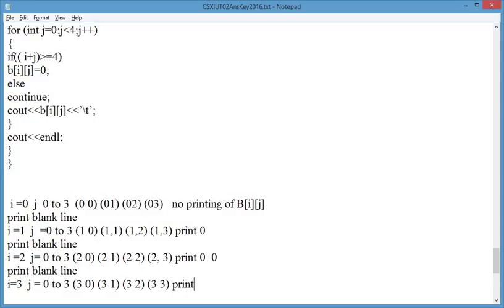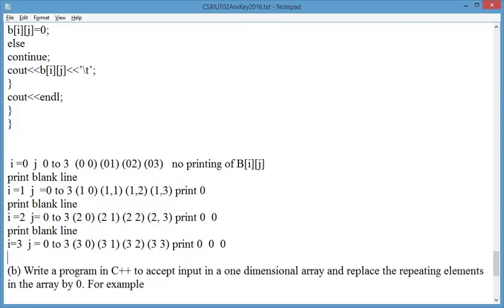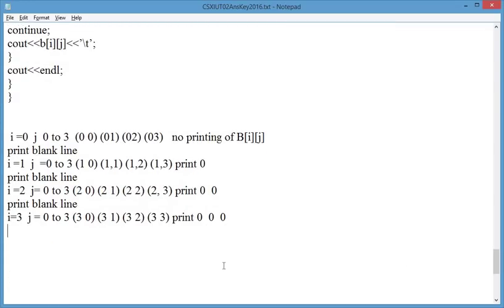So it is going to print 0 three times. So my final output will be a blank line, then we have 1 0, then we have 2 0, then we have 3 0. So this is the final output.